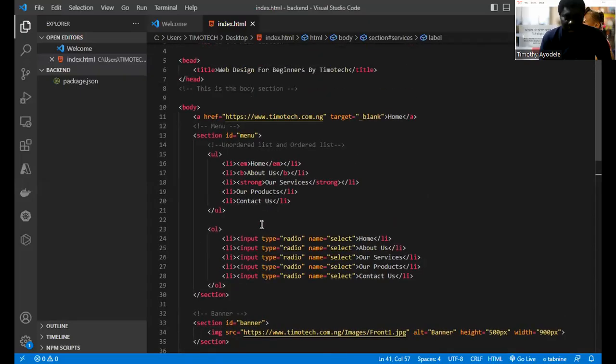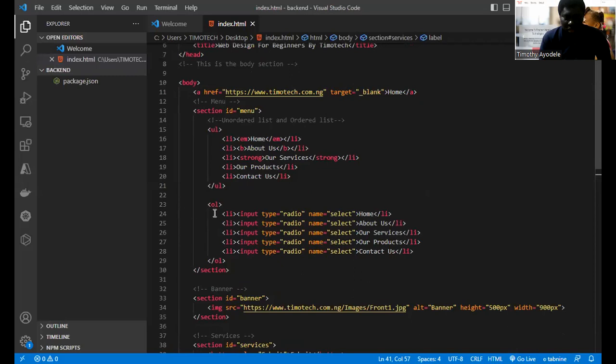You come to this one, then you put a label around it, and then you give your radio button an ID. For example, you give it an ID of option 1. That is the ID of your radio button.